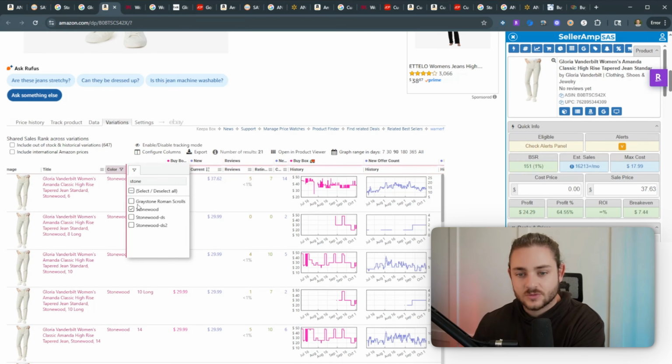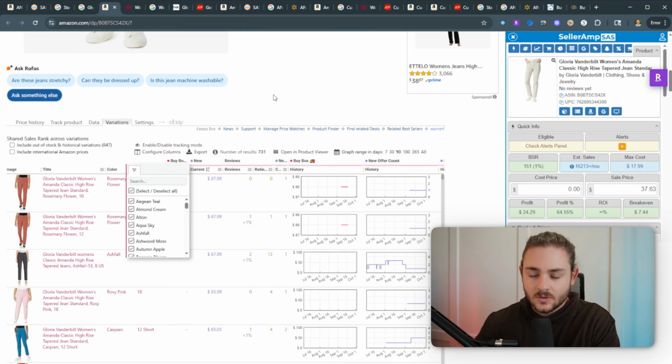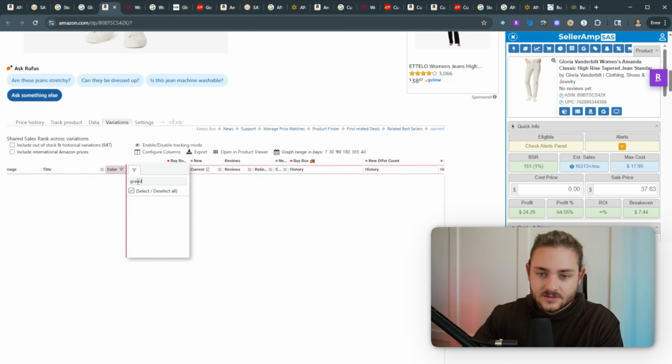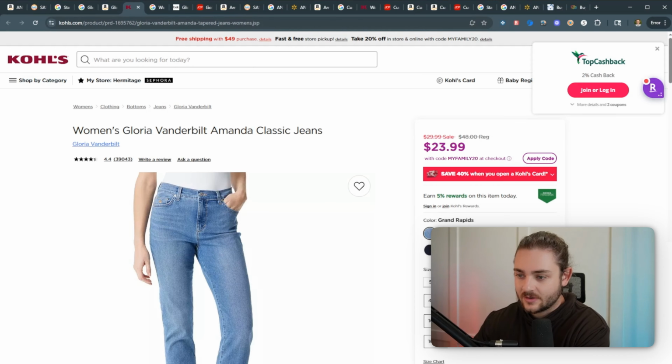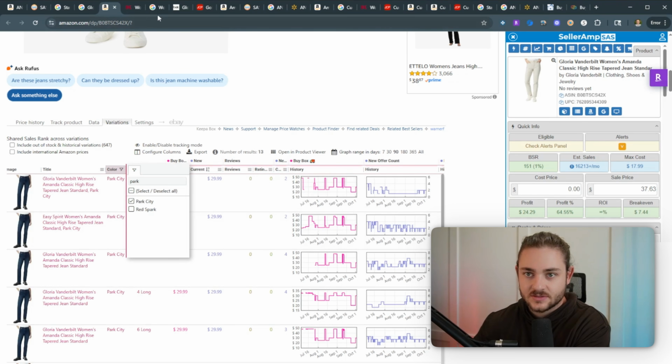So typical rule is we need to sell it for like double what we're buying it for. So now I'm looking for items that are like 42 bucks and above basically. So let's just quick check. I want to check a couple more of these colors just because it seems like it's maybe a good sale opportunity. Let's see, Grand Rapids, go Park City right there. Okay, bunch of different versions of this. So those are 30 bucks.